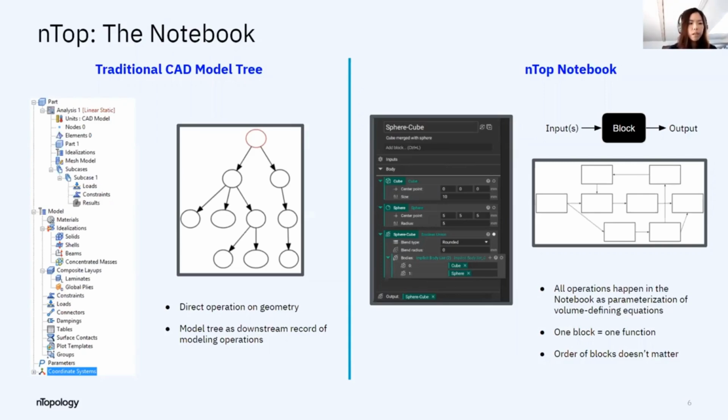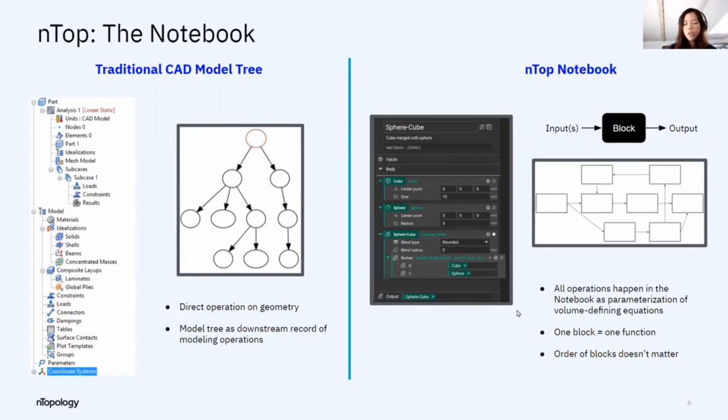Each block in NTOP serves a specific purpose, and each block takes in a certain set of inputs, then uses that information to automatically compute the output. So if you have some coding experience, you can think of NTOP as kind of like a visual programming language. If you're used to working with CAD software and you're just getting started in NTOP, you might have to get used to doing all of your operations inside the notebook without directly being able to edit or manipulate the geometry like in traditional CAD. Because as I mentioned before, the geometry that you see on the screen is just a representation of these equations we're trying to parameterize with our choice of inputs.